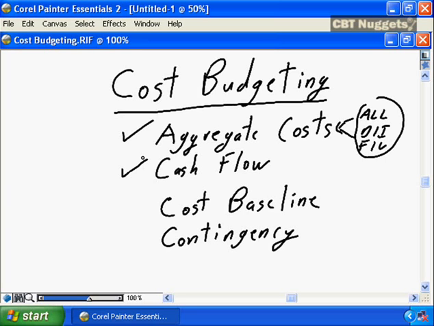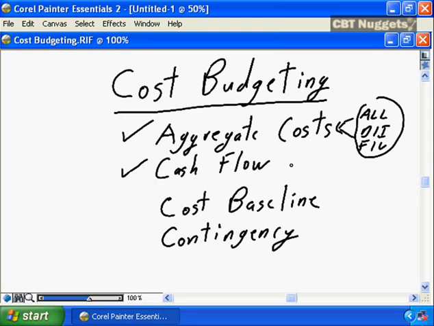Cash flow management in organizations: they don't want surprises, where all of a sudden there's a bill for X thousands of dollars or X hundreds of thousands of dollars in a month directly related to project costs. You simply can't say as a project manager, well, you knew my project was going to cost $1.25 million, or whatever the case is going to be. You should have been prepared for this cash flow.